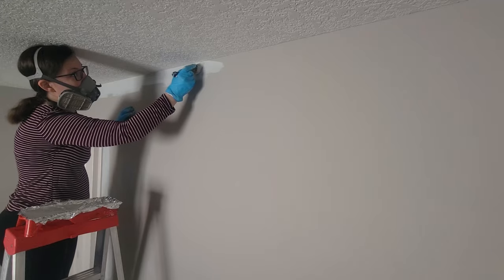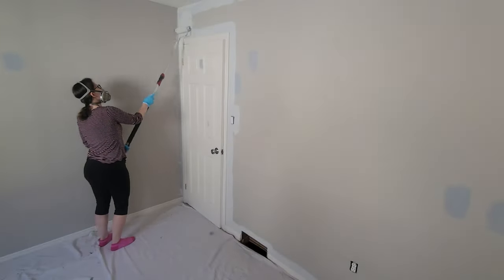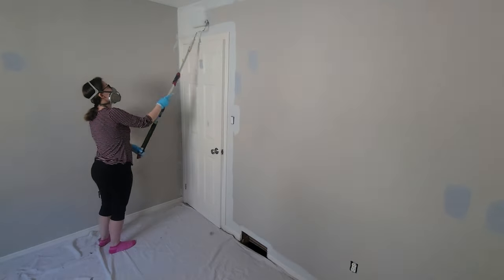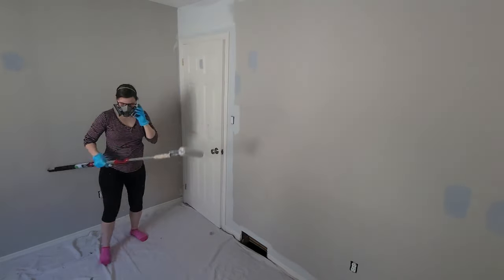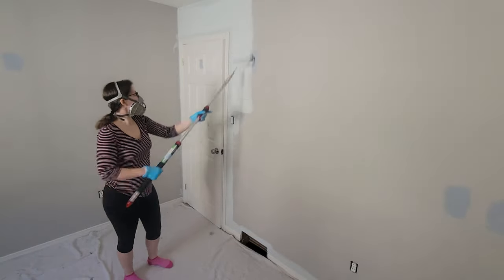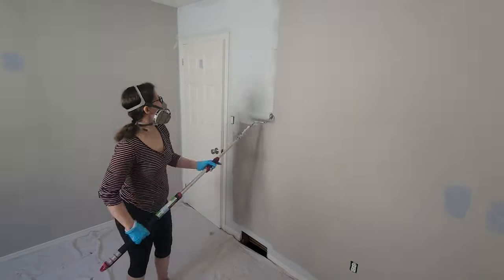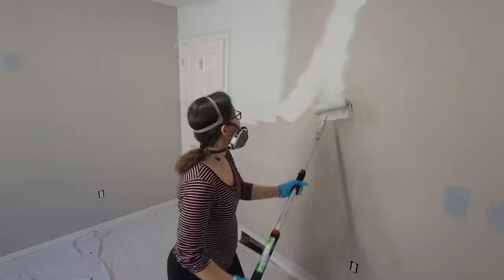When I'm painting a bedroom, I prefer cutting in before painting the walls with the roller. That's just the way that I do it. I don't know if that's the professional way to do it or not, but I find this works best for me. So you just want to work in small sections when you are painting walls. Hopefully it reduces any roller marks.